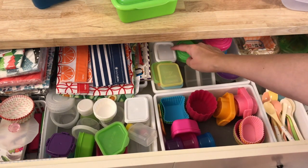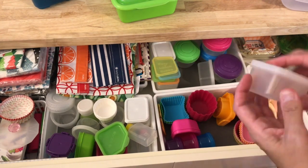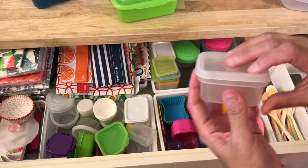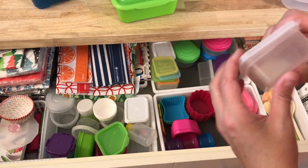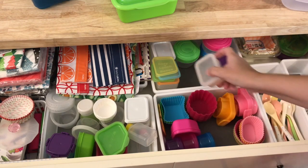Back here are some dollar store version of those. And then these, I really like these ones. I got these at Daiso as well. They're just really like little Tupperware, like back in the old days. They're really sturdy. Use these a lot.